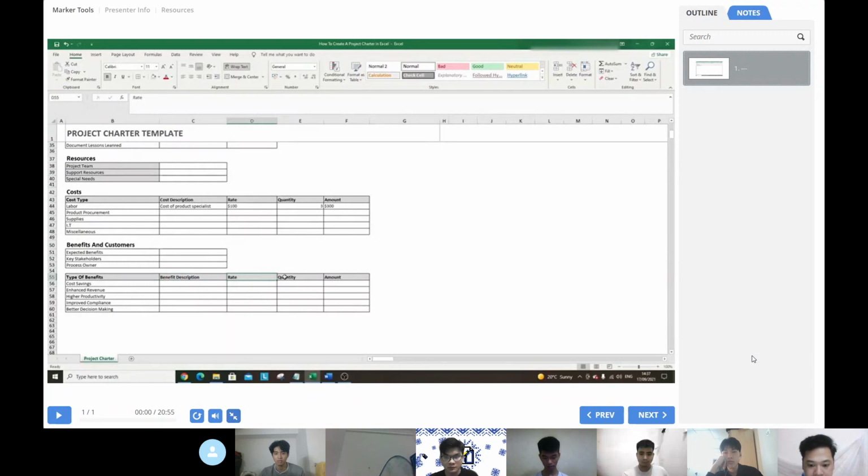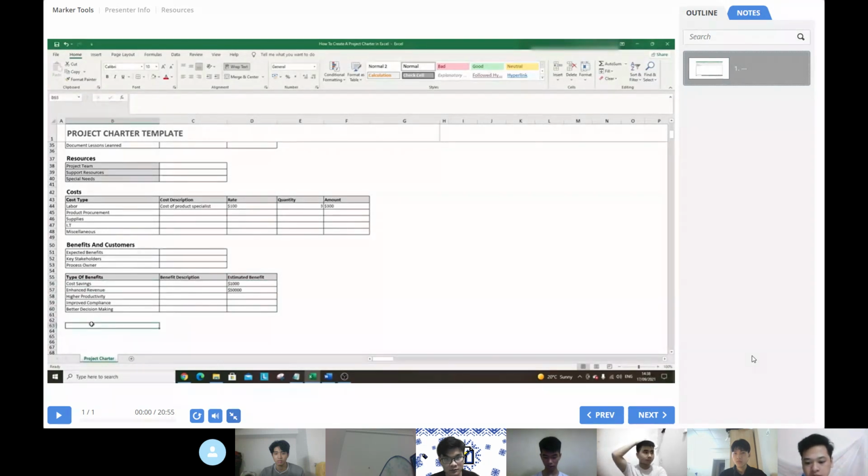And then what I would probably do in the final column is put in an estimated benefit amount. So you could actually put a monetary figure on it. This could be $1,000, or you increase revenue by 50,000. Higher productivity is hard to put a monetary value on. Sometimes numbers are given, but sometimes this could be blank. But it's good to have this column just in case you have particular cost savings that you want to call out.